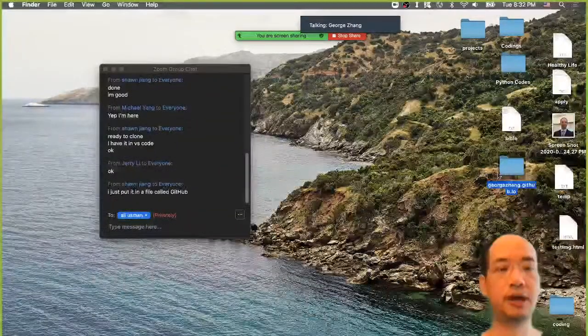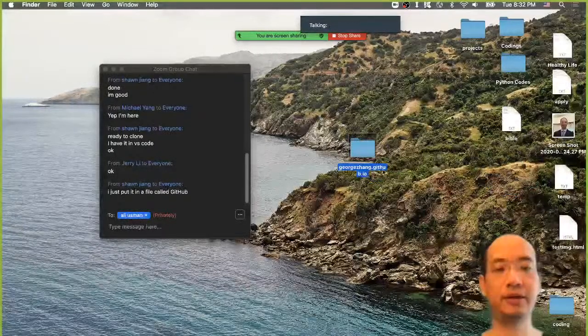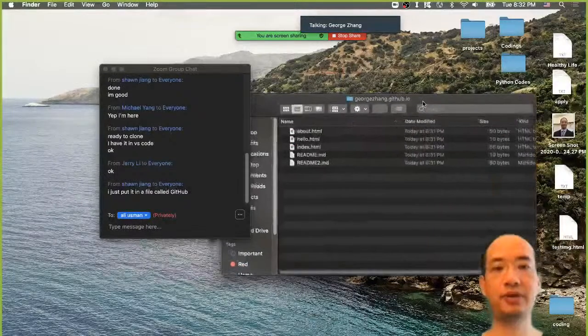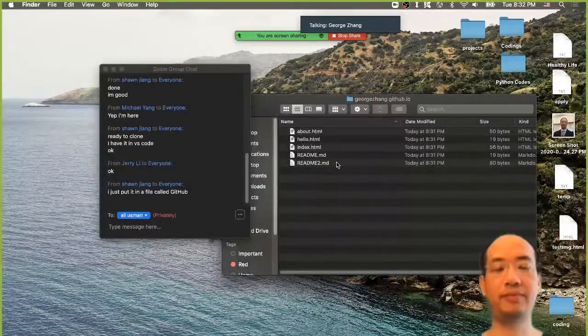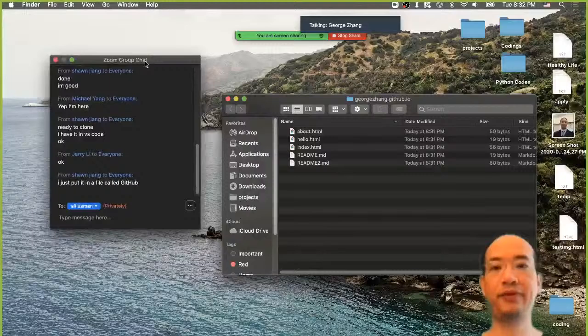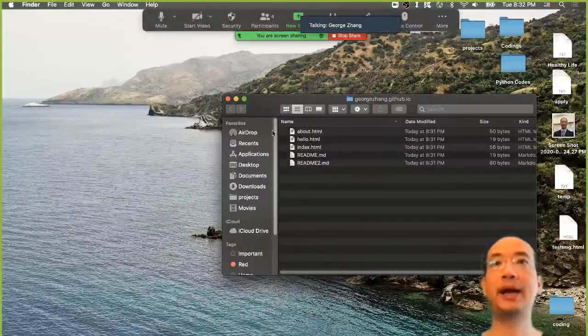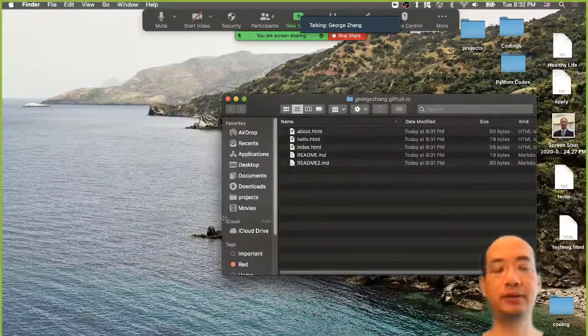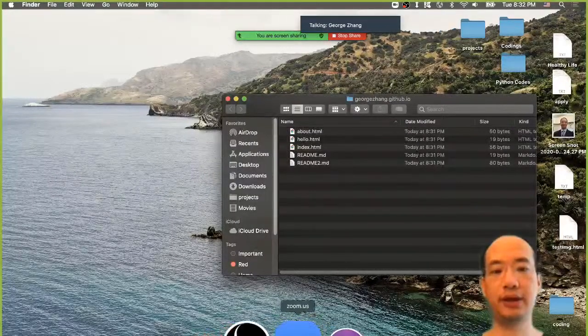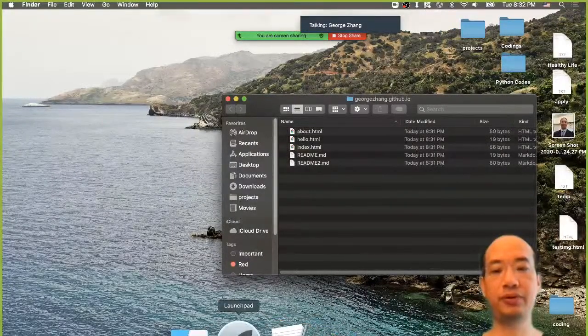So I have a folder here, right, called george.github.io. That's the project I just made by cloning from my repository. And now it's time to open your Visual Studio.